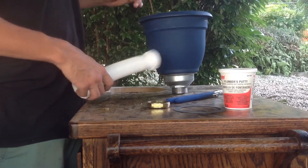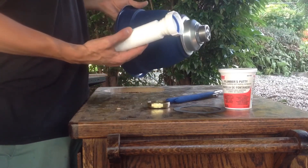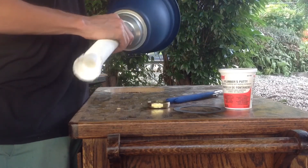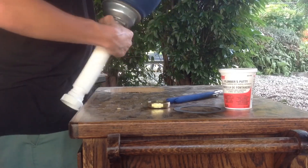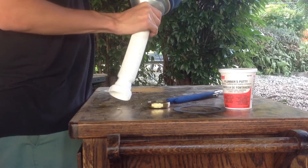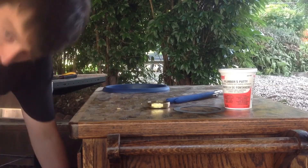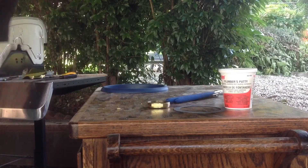You can do straight plumbing pipe if you want — mine is just going into a bucket so it's not a big deal. But this flex pipe is the easiest thing I've ever seen. You have one little gasket in there and you just twist this piece on, plop it in there, and that's your sink. I'm gonna make sure my bucket's down here and then we're gonna test it to see if it's waterproof.